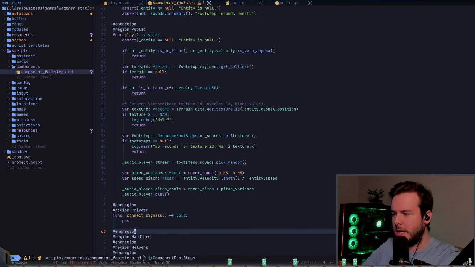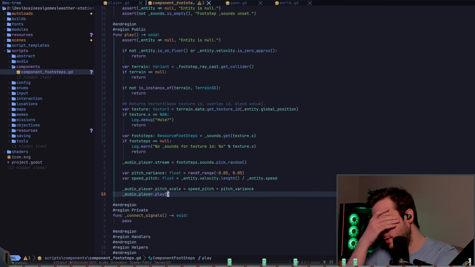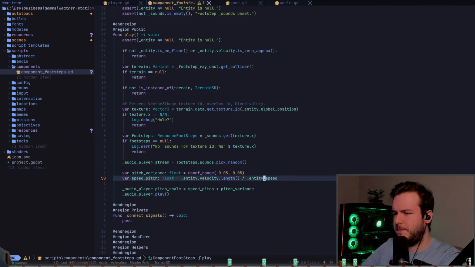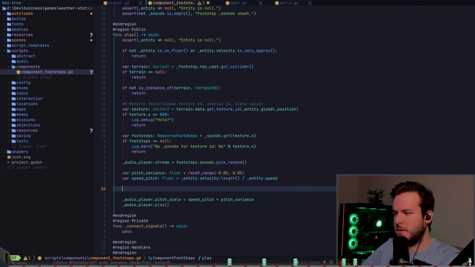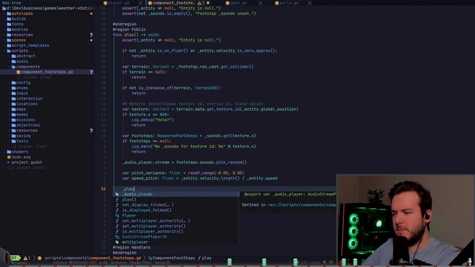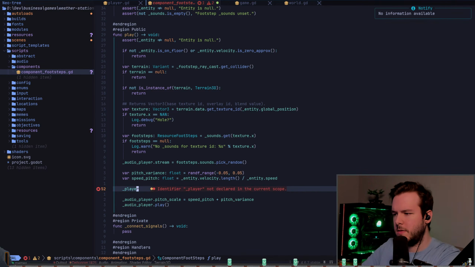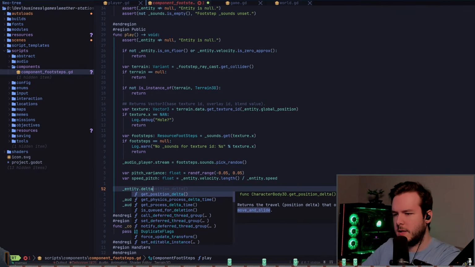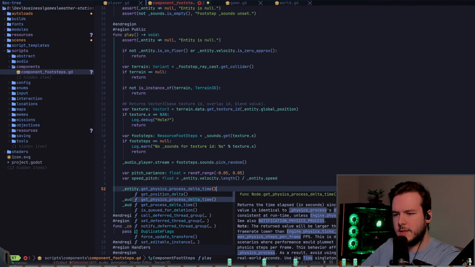We need some kind of delta to determine when we're actually going to play the next footstep. So we need to do var, can we access anything from the player, or sorry, entity? Get position delta. Get physics process delta time.